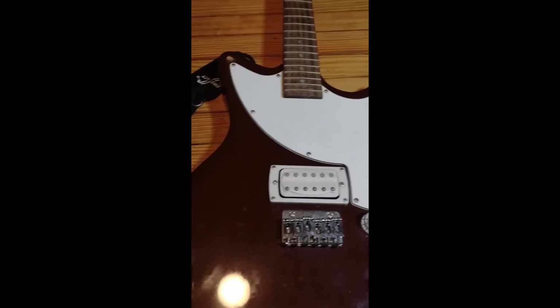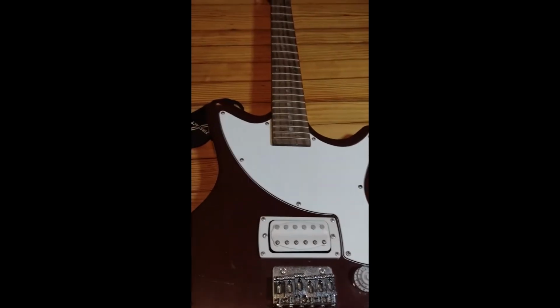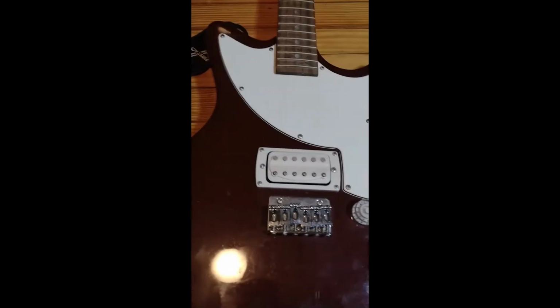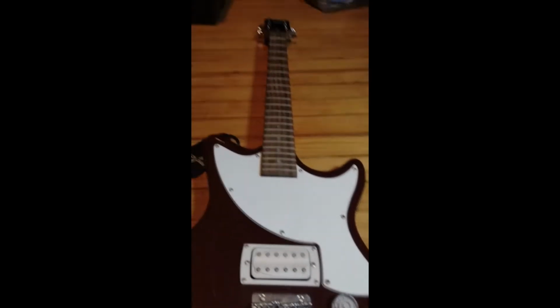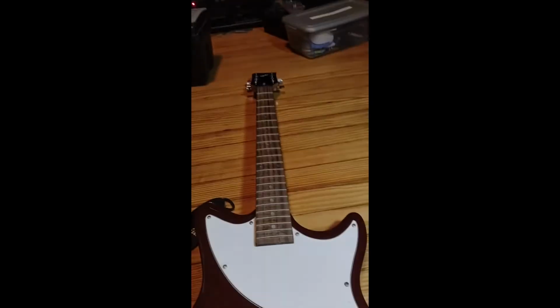Okay, so now that I took the strings off, I have a better chance to look at what I'm working with. Got a chance to take some of the dust off of it, get all in the little crevices. Next up is going to be removing some of the hardware and just polishing up the guitar a little bit, giving it some of its luster again. Then after that, I'll start the removal of these terrible, awful tuners that need to go in the trash immediately.